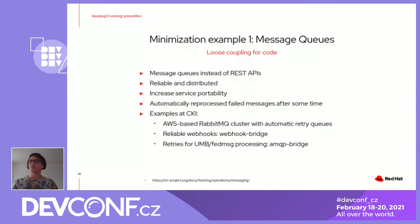By default, if a worker returns a message to the server, that message would get to the beginning of the queue and be automatically reprocessed right after it was returned. That can block your services if something is going on with that particular message. In our system, the message goes to the back of the queue and gets reprocessed after some time. We have this RabbitMQ cluster hosted on AWS, as it's one of our key components, and we need to make sure it runs with as much availability as possible.